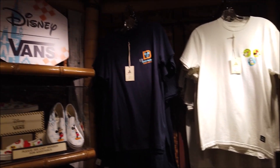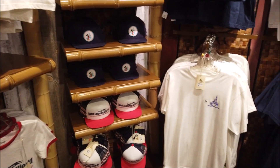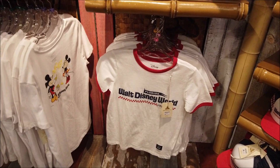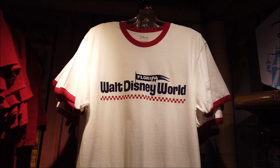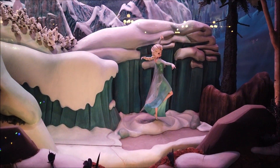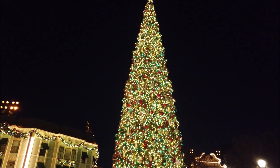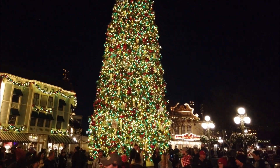Over in Adventureland they have a cool section with Disney vans, but it's all Disney World stuff — kind of weird that they have all that here. I do like the retro style though, it's cool. It's always great seeing the window displays on Main Street, especially when they all do their transformation scene. Doesn't look like the frozen one is actually working. The Main Street tree is looking great at night, but we're going to head out of the park to Downtown Disney to get something to eat.